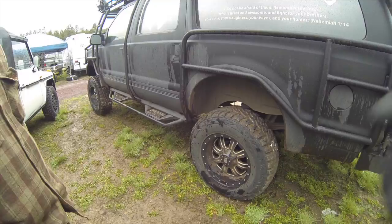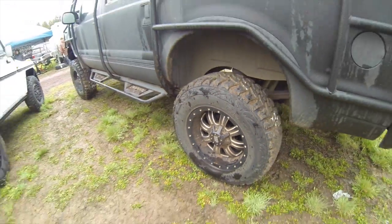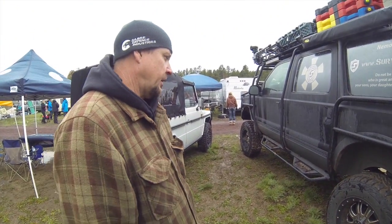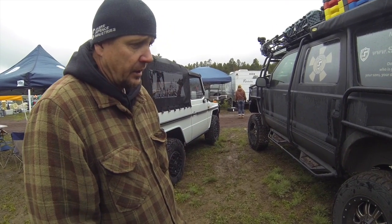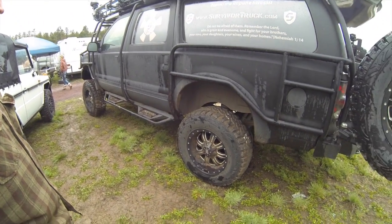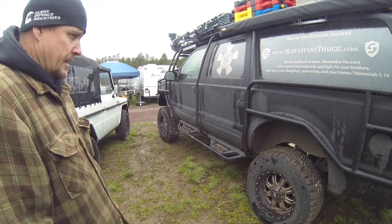I'm actually surprised that these tires aren't bigger, because they look small on such a big vehicle. These are 37s, yeah. They look small. I may run 40s on it after I put the diesel in there. We'll see. I like the 37s. I think it's a good tire size. The only reason I'd put 40s on it is because they look a little small. It does everything you need to do with that size, though, huh? I have everything I need with those, and the Pro Comp tires have been really good.